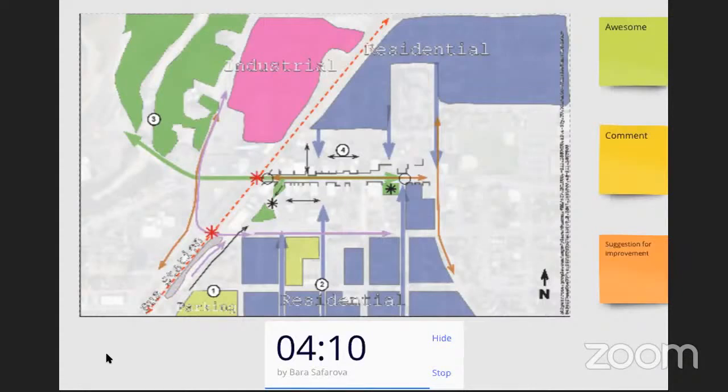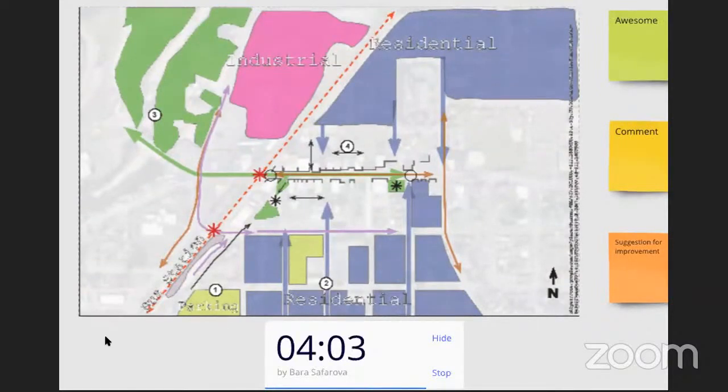This could also apply for commuters that take the train because they could just get off the train to get on the bus to get to their work destination. Since the bus station is right near where they get off the train, it is most likely convenient for them to use this public transportation. And as for pedestrian movement in the site, I would like to come up with a plan to draw in local residents near the site to come onto Main Street and use the pedestrian alleyways or the site itself. To increase pedestrian traffic, I would like to improve sidewalk walkability throughout the whole site.